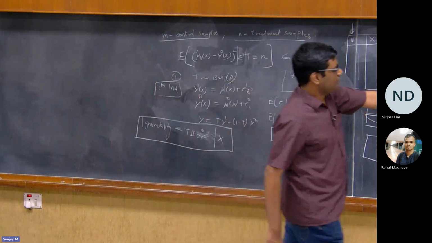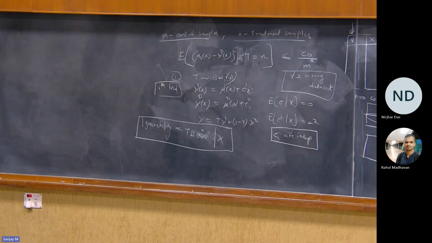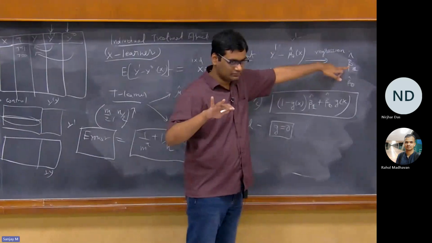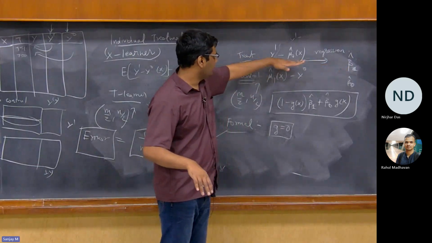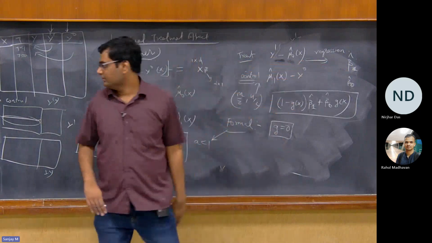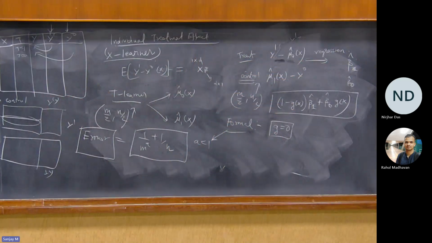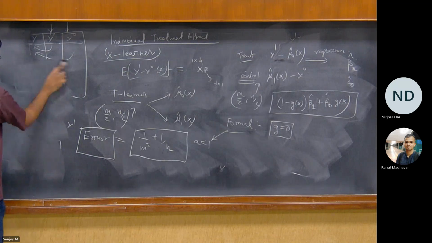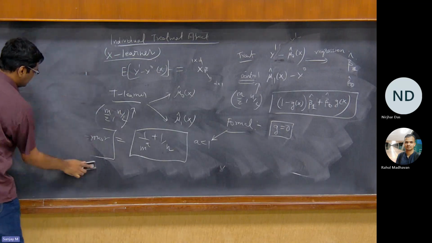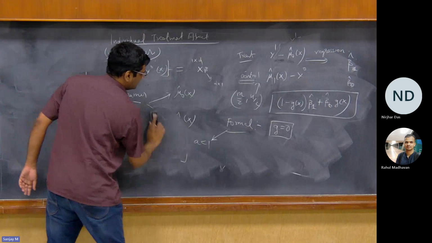Now let me analyze this estimator, right? By the way, g is equal to 0, so I'm actually only estimating beta 1 hat. I'll drop the 1 and just call it beta hat. I want the error here. That's all I care about. So you will immediately see why the error decomposes. There's one more subtle argument.